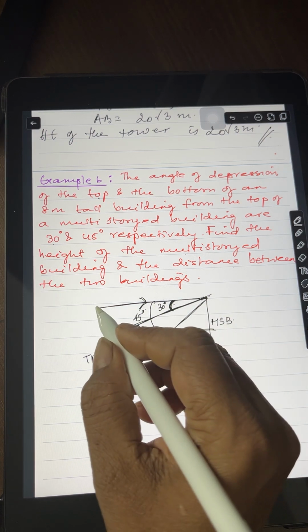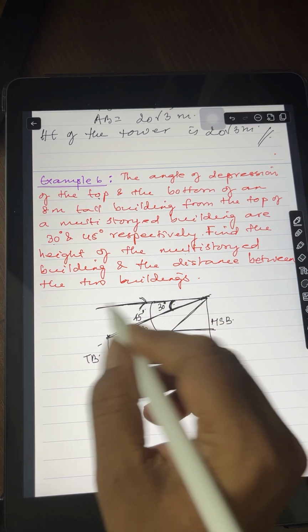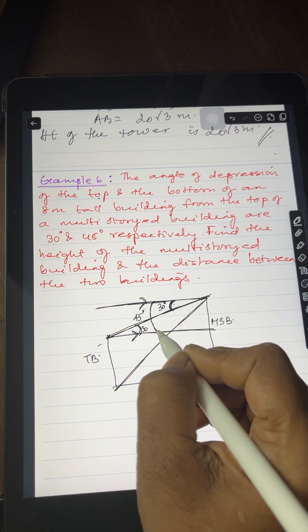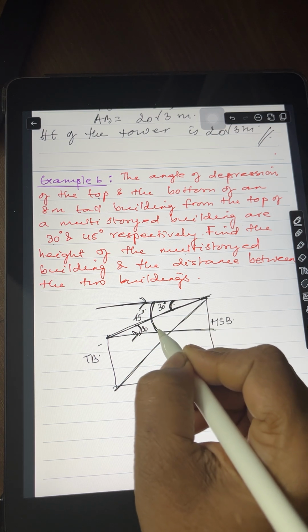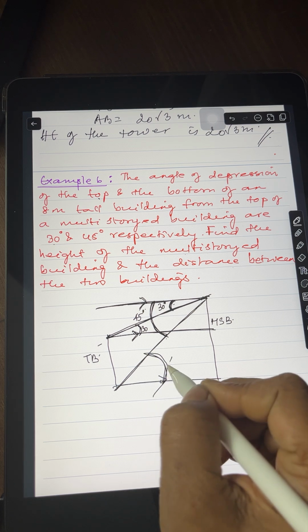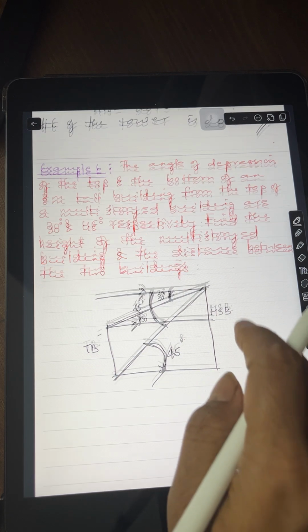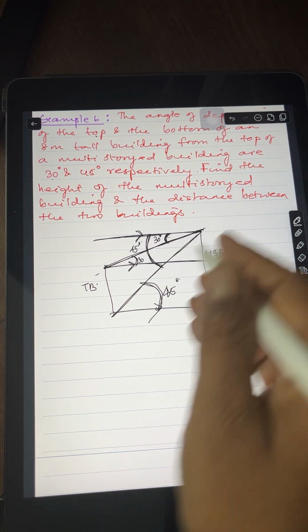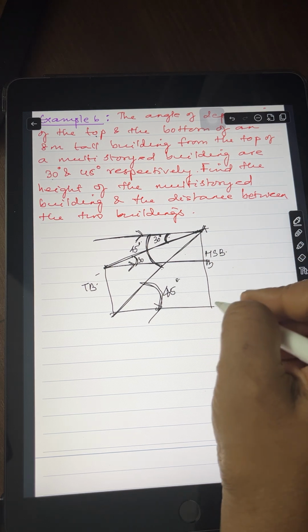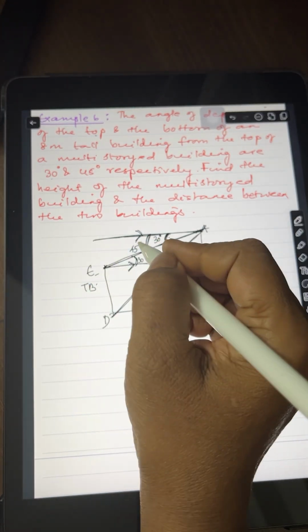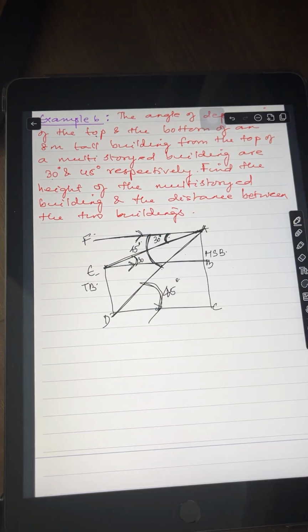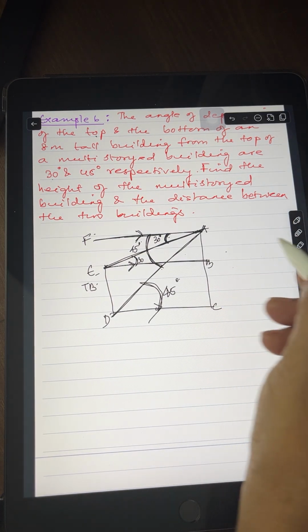Now again, this and this you can take as parallel lines. This angle is 45 degree, so which can also be 45 degree? This can also be 45 degree, again alternate angles. Now you will have to name it A, B, C, D, E, F. I'll remove this so you will not get confused.